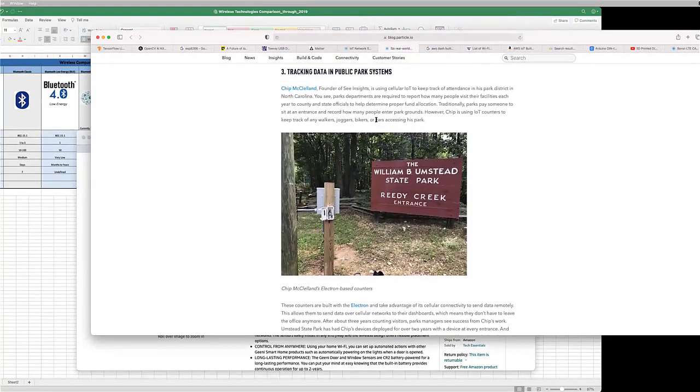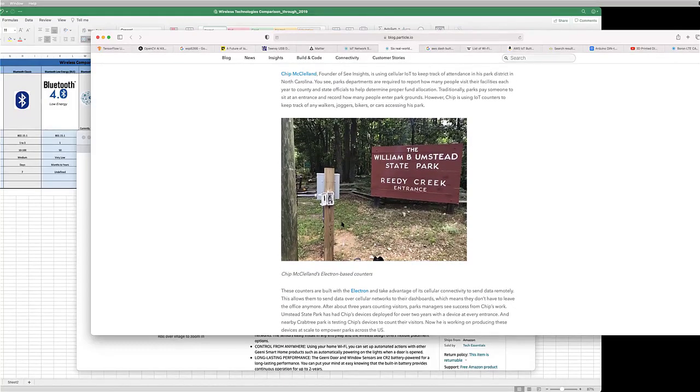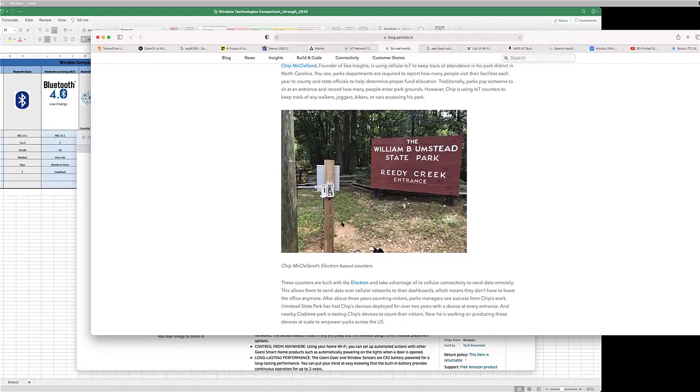Yeah. Yep. So yeah, this one's a counter. It just counts how many people walk past a line of sight sensor in a park. Yep. Now, this one's not as fast as an assembly line. It's not as high power. It's not going to count, if 10,000 people walk by this sensor within a time period of 30 minutes, it may not catch them all. We have to look into it a little bit closer, but a lot of these are starting to become products, real products that people have put together and are tracking data on the edge.